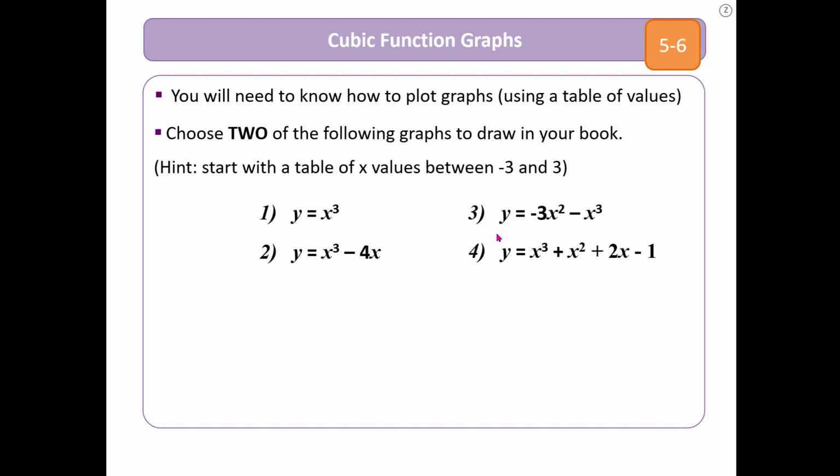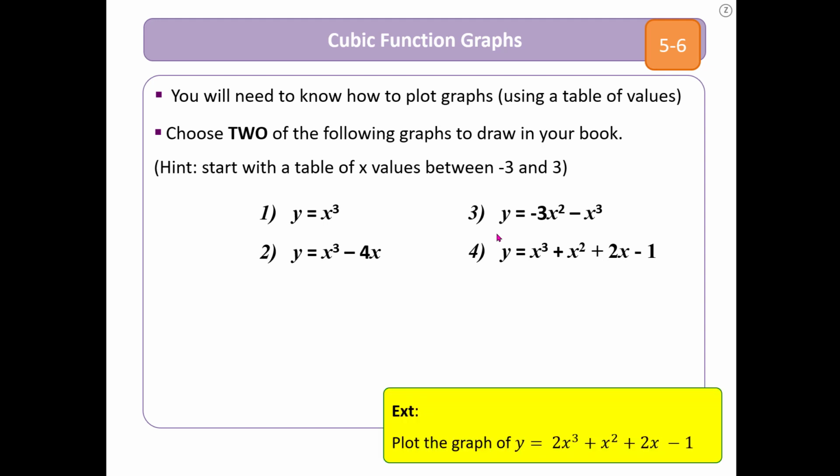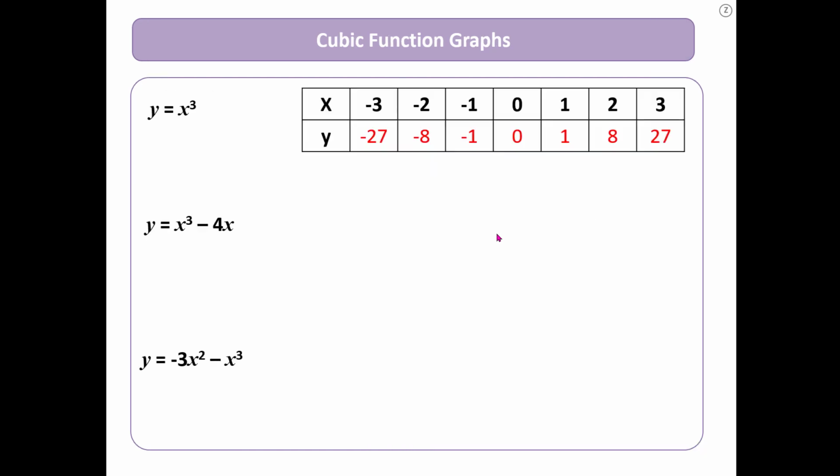Start with a table. And you don't need to try all of these, but y equals x cubed is an important one. The rest is the extension, and I'm going to give you some examples. So just 1 and 2 is fine. And you can do the extension if you want to give that a go. So here you go. That's the x cubed table from -3 to -2, -1, and that will be what y will be equal when you cube it.